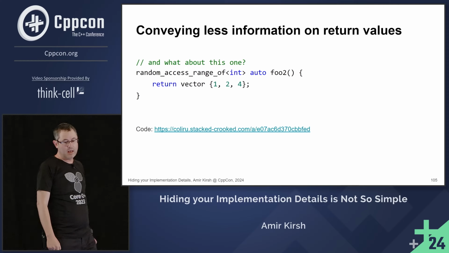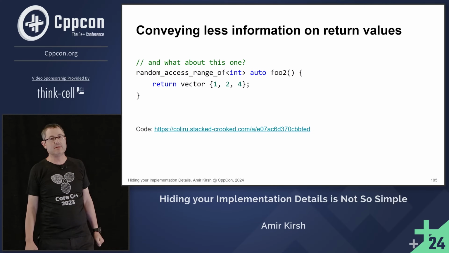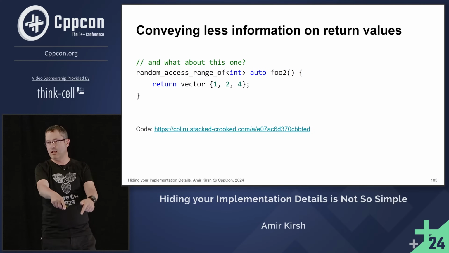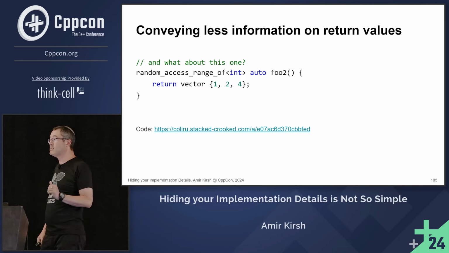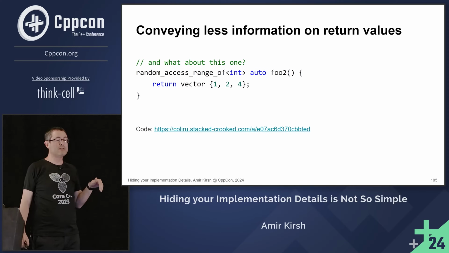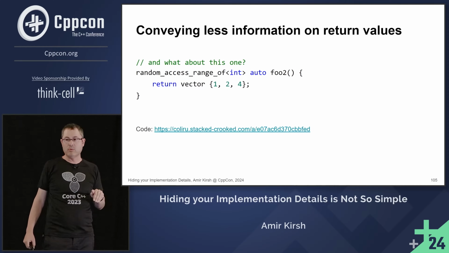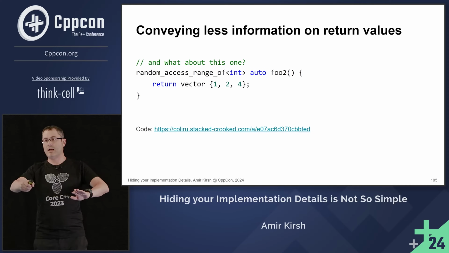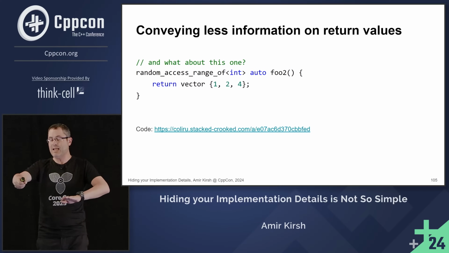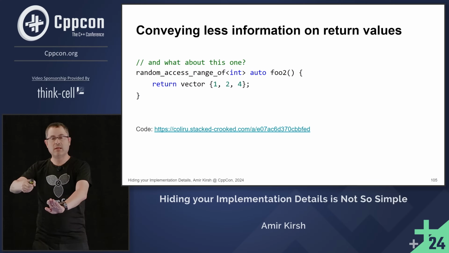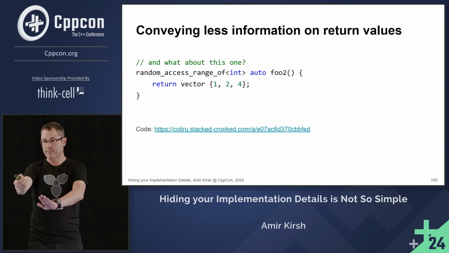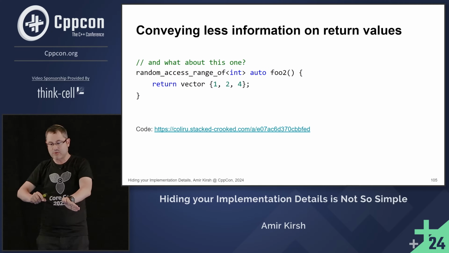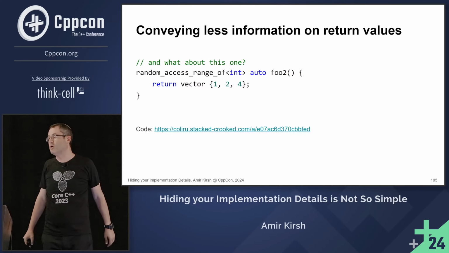So let's say that I return a random access range of int. By the way, there isn't a concept like that in the language. It is created in the link below. There is a concept for a random access range, but it is a generic random access range, and I want to say that I am providing a random access range of ints. It is quite easy to create this concept. You are using the random access range concept and adding an additional requirement that the value type of the range is T. And the T is provided in the angle brackets. So this random access range of ints says, okay, this is what you should expect.